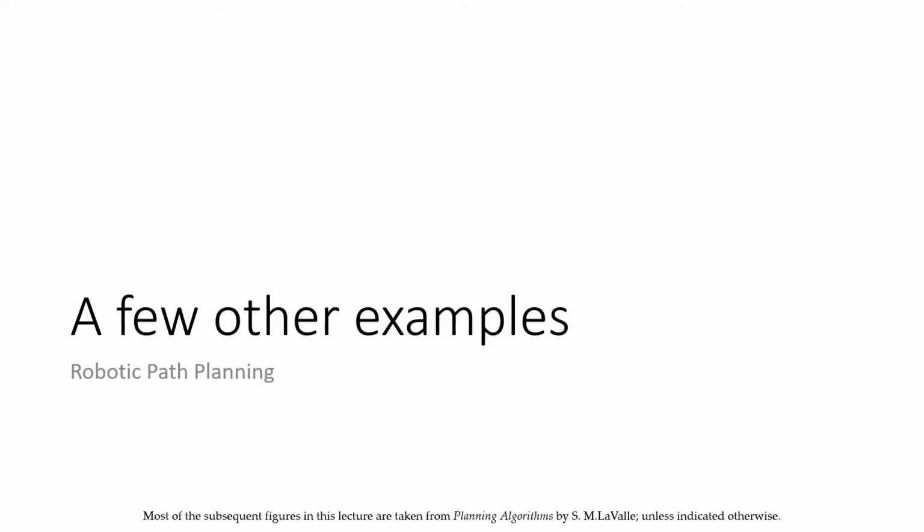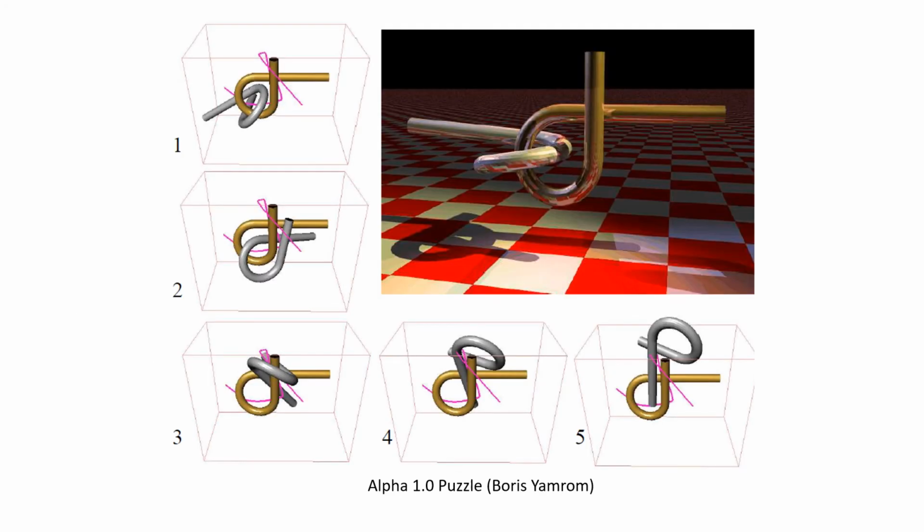Let's go through a few other examples, and this will make you understand that the path planning exercise is not limited to the one application that we have discussed so far. The spectrum is very wide. I'm sure that most of you must have played with such puzzles. The task was to untangle the two bars from each other. This puzzle and many other such puzzles have been developed by researchers as benchmark problems to assess the capability of planning algorithms to find solutions.